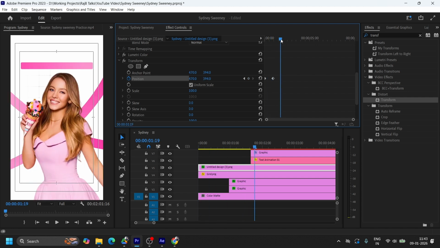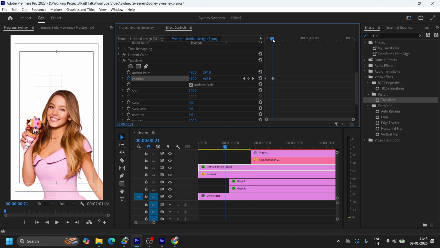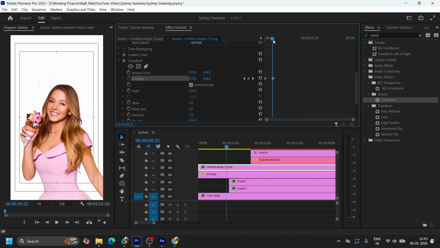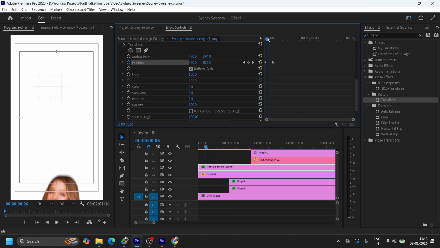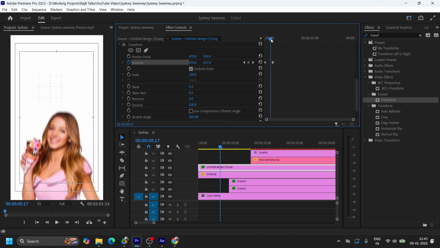So it looks like something like this, but I need to add some motion blur. For that, I have to increase the shutter angle almost 180 and uncheck this box. Okay, so now you can see there is a slight motion blur added.